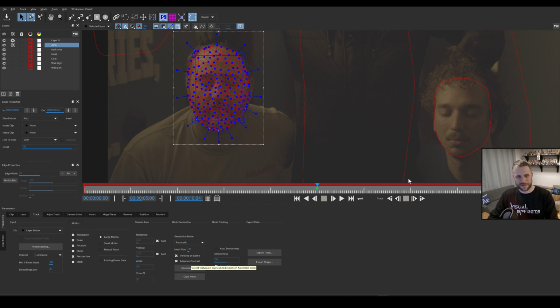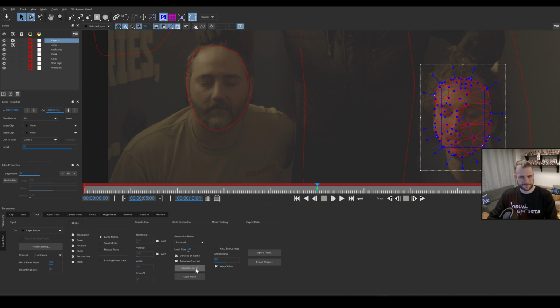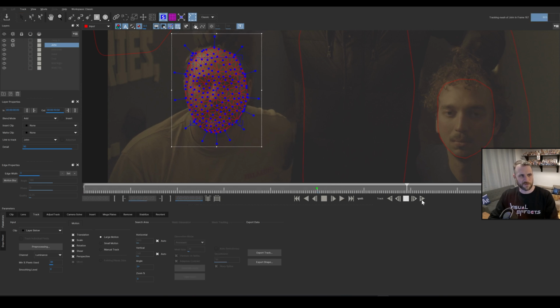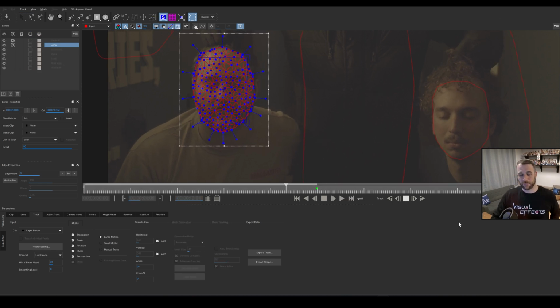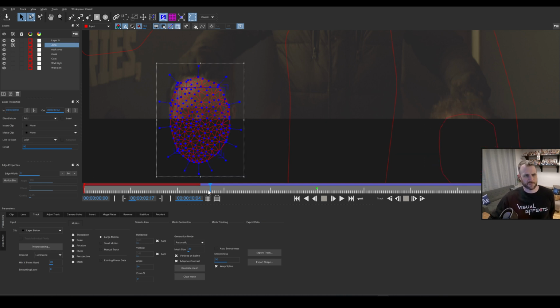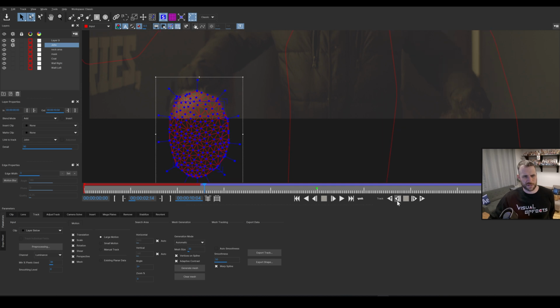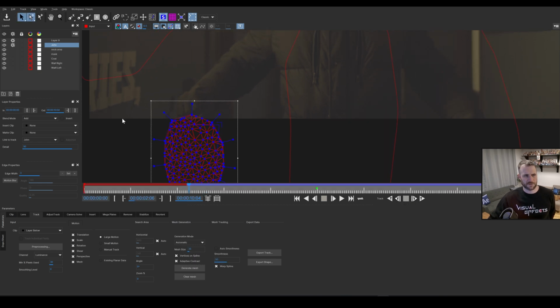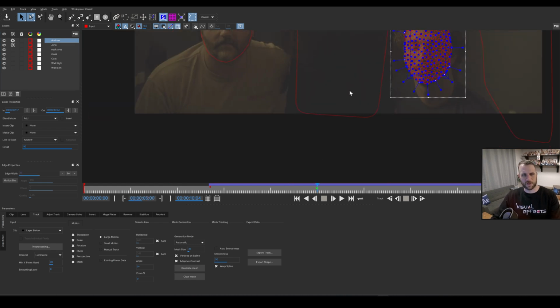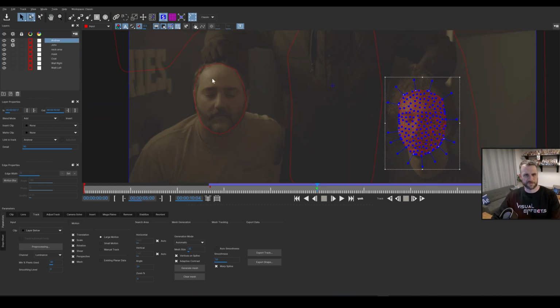And I'll turn on adaptive contrast on both of them. Because this is really flat footage, I think the adaptive contrast will help get more. And you can see that it added a lot more points. And so I will track both of them forward, and then we'll track it backwards. And so this looks like the last frame of Andrews. So I'll click this button, and then I will continue tracking John's.